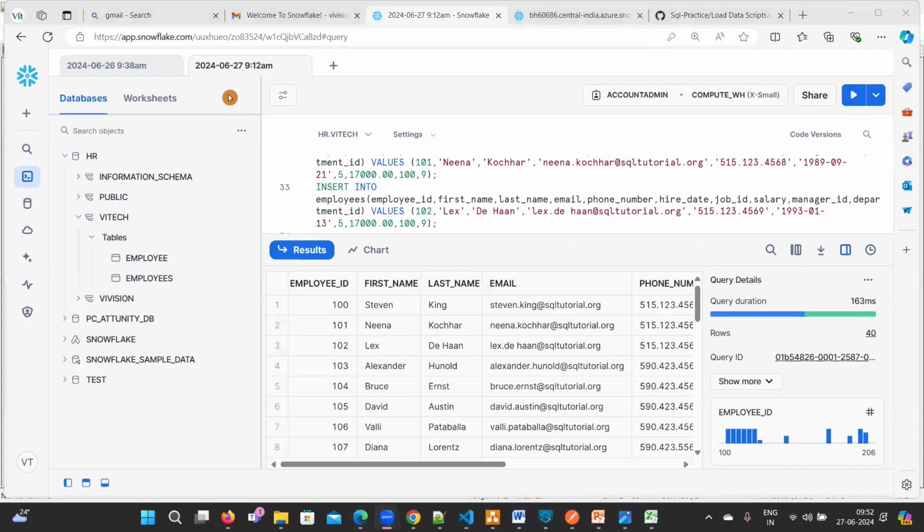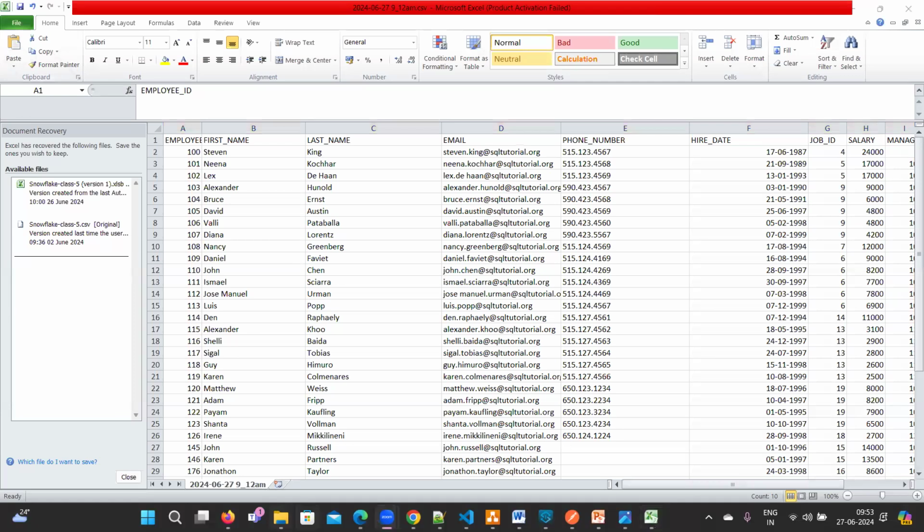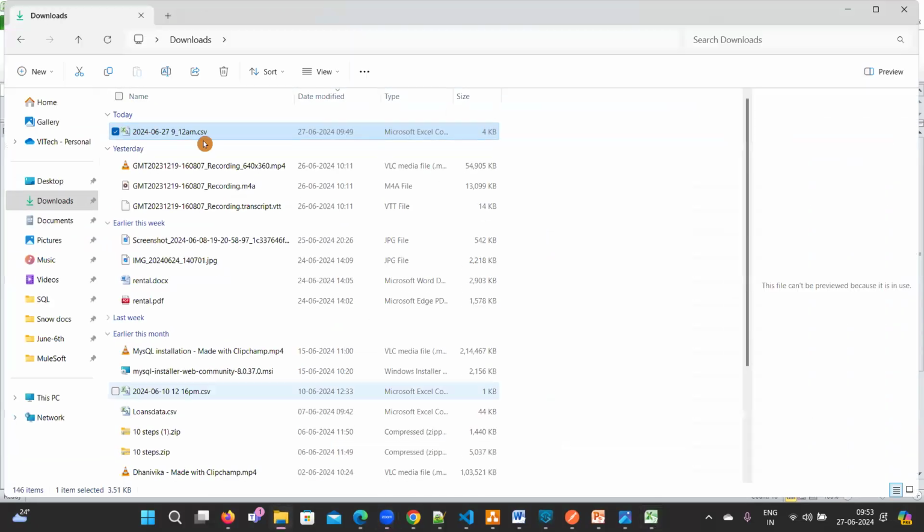Yes, Abdul. Whatever data you store in Excel, you are storing as .csv. Why, is it XML? No, this is not XML. Sorry, not XML. In Excel, we can save it as .csv. If you observe this one, see, .csv file.